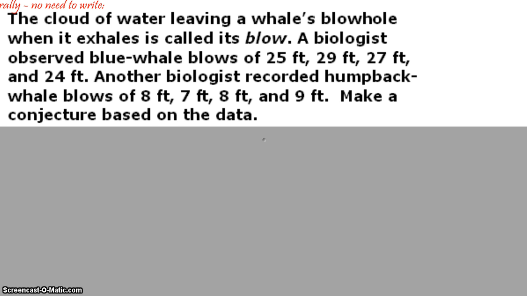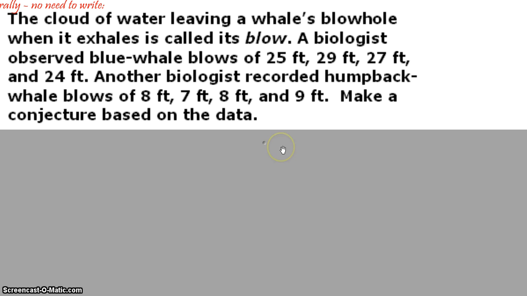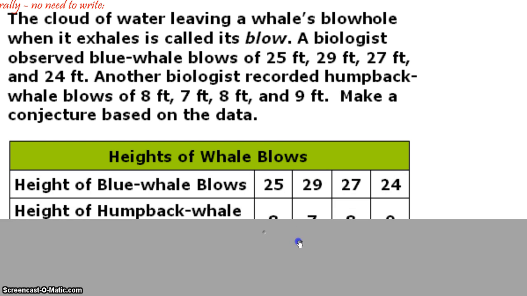So we're making a conjecture based on the data. So what do we know? Right off the bat, what are you thinking? And hopefully you can right away see that the blue whale has a bigger spray than the humpback whales. Okay, so you can take this information that's been provided and we could put it into a table. And so that's been done for us here.